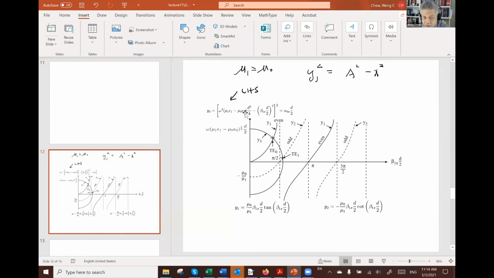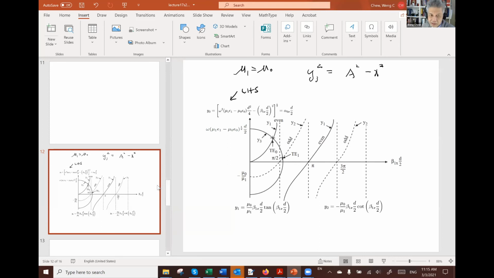So there are three liberties that I have to increase the radius of the circle. And if the radius of the circle is bigger, you can see that I can pick up more and more solutions. Can you see that? So when the frequency is higher, I will find more trapped modes. These are the trapped modes inside the dielectric waveguide.